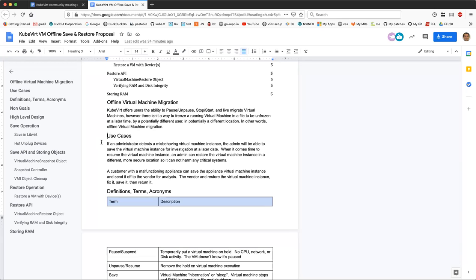I'm just saying that when we are saving memory, we need to know what kind of CPUs were used, the specifics of the hardware. So basically, when you restore this, it has to be restored on the same kind of node. And what I'm trying to get at is that maybe what you're after is really some kind of import-export, or export-import, and maybe that's what we need to implement.